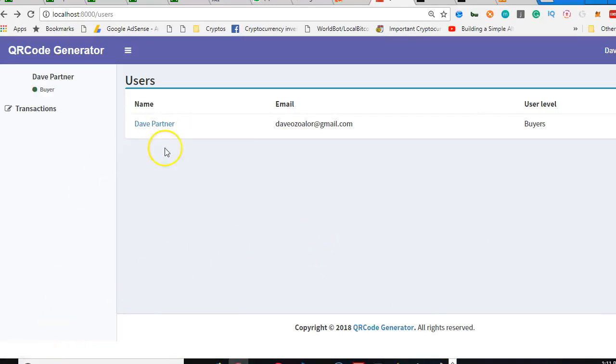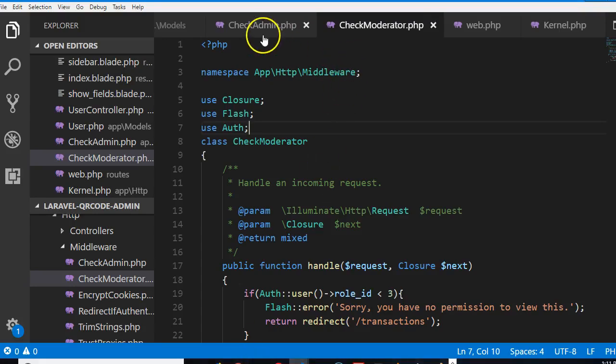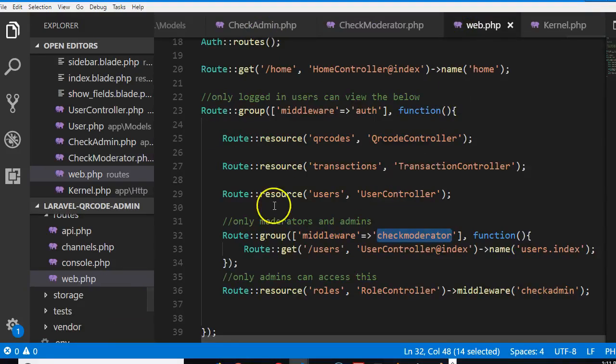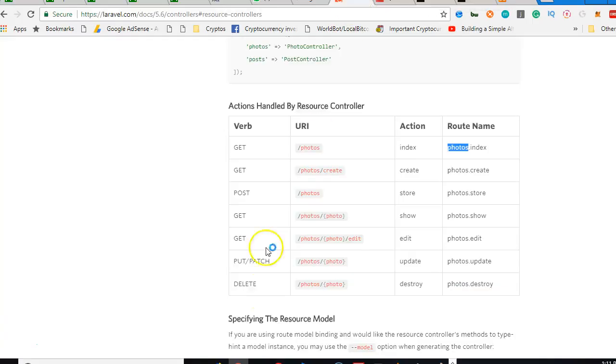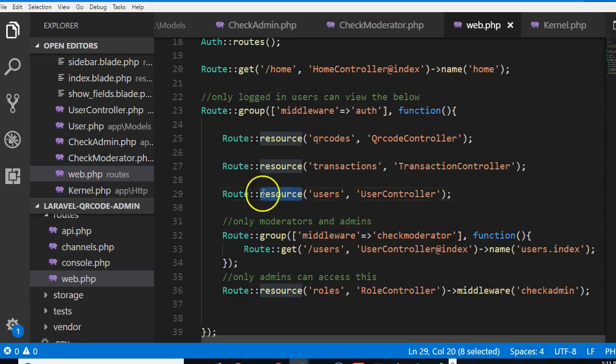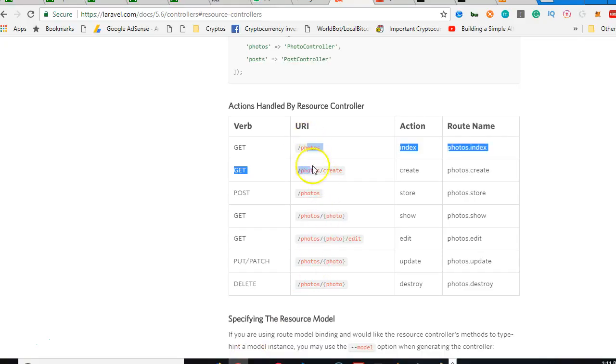Users. Okay. It brought us here for a reason, because if we look at the web.php file, we see that it sorts out the users route first. This users route involves all these things we saw here. So once you have a resource in Laravel attached to a route, that means it's a combination of many routes inside one. Look at all the routes that are inside that one resource.